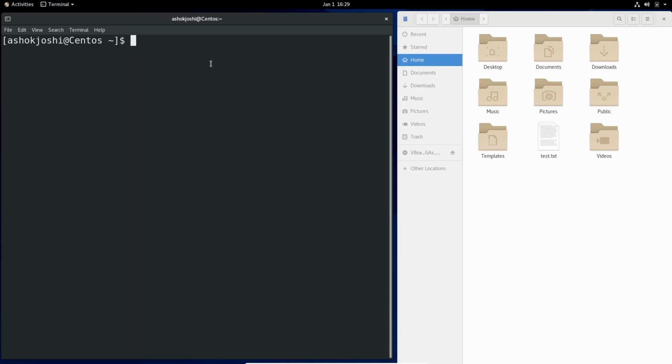Now, you might not be knowing what is a terminal, right? So let me help you understand. Basically, you might have used a Windows operating system, right? So in that, you might have seen a command prompt. The same way, if you install a Linux distribution, whether it is on a virtual machine or whether it is installed as a host operating system, you will get an application or a program which is called as terminal.